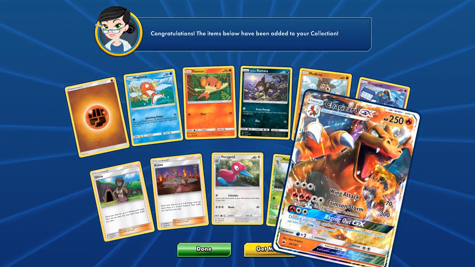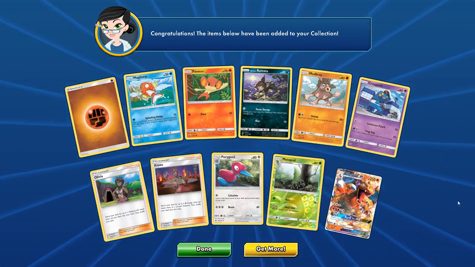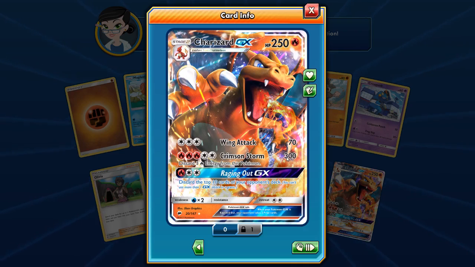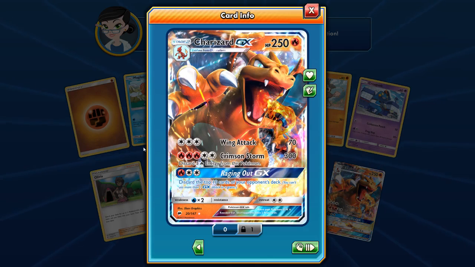Ooh. Charizard GX. That's so cool. Oh, I want to look at it closer. Right click, yeah. Oh, that's so cool. Look at it. Ring out GX. Crimson Storm. 3 energy, 300 damage. Oh my gosh. Wow. Super cool card. Oh, I like that card. That's so cool. All right. Thank you guys very much. I'm just going to end it on this. This is so cool. Hopefully this will become the thumbnail of the video.